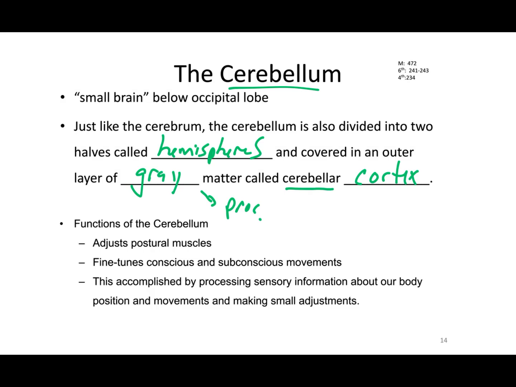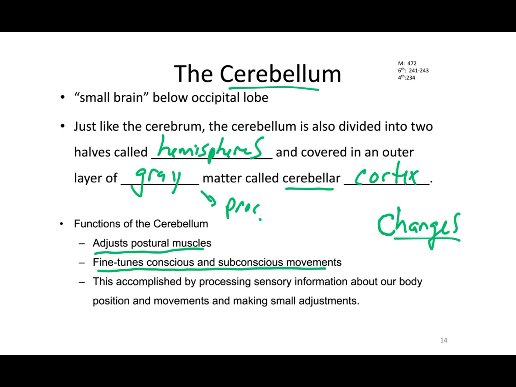And what does the cerebellum do? It adjusts your posture muscles, it fine-tunes your conscious movements of the body. And essentially what it does, guys, it makes small adjustments to every movement you make. So if I want to write something, my cerebellum takes in information about how I'm doing. Oh, I'm starting to drift too high, or I'm going too low with that, or my C is not quite rounded enough as I write something here. So as I write this word, my cerebellum is processing how I'm doing, and is it coming out the way it's supposed to be, and it will also send changes out to make sure that it is as good as possible, right? So that's kind of what the cerebellum does, right?